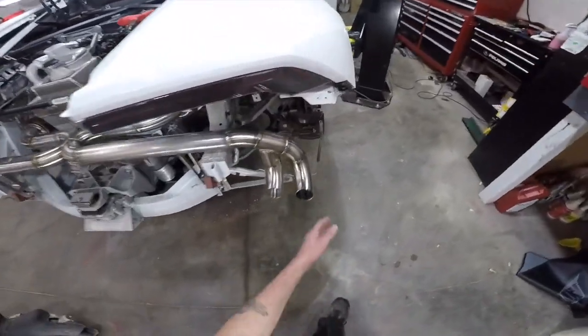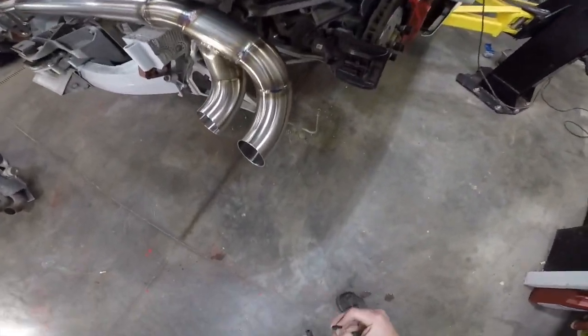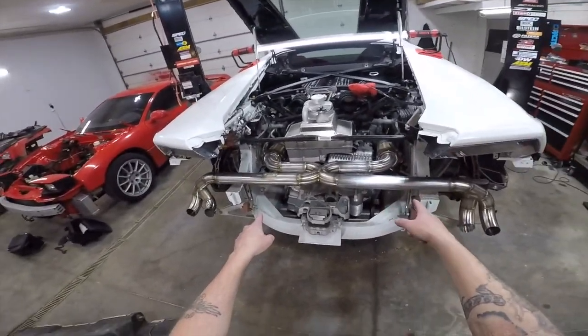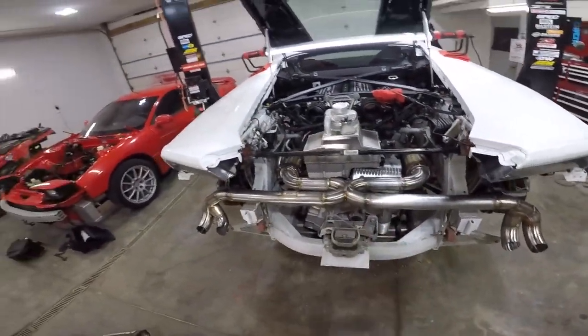Oh, let's not forget you gotta cap these off. You gotta cap these vacuum lines off that went to the original baffles. Don't forget to do that. You'll have a massive vacuum leak if you don't. I'm gonna tighten these V-band clamps up. I'm gonna put my air filter and mass airflow sensors back on. And I'm gonna start this thing just like this.